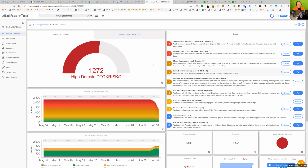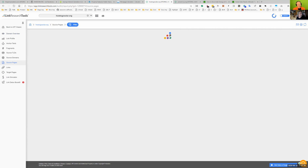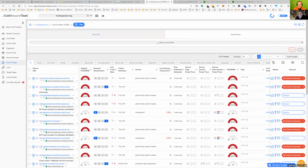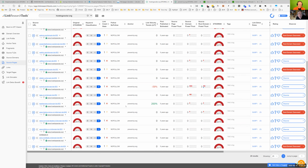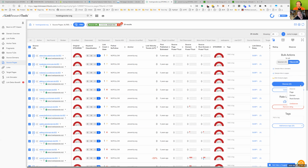Prevent IP? Well, yes, that's something that could bring you a lot more toxicity. What we see here is these high-risk links with unavailable status. I would get rid of them right away. And what we had before was a filter from Rick. So you use this on all your audits? Yeah, pretty much. Well, as you know, I tend to use the classic version of Detox. Yeah. Still, I don't have that, but I do like this functionality you have now. Yeah, you've got to be converted eventually, but until then, we'll continue to improve and make this faster and more like the classic version. It's coming. Don't worry.